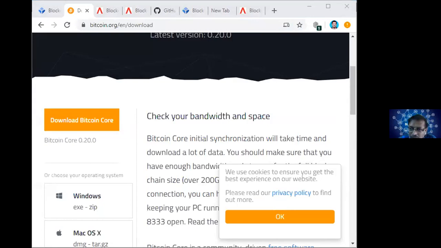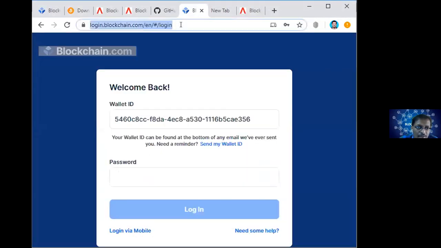This is a software you can download, Bitcoin software to be a full node. And this is a wallet. For those interested in what a wallet is: a wallet can store or maintain our private and public keys. This wallet interacts with the blockchain. It will not be storing the entire blockchain copy, but it just interacts with the blockchain.